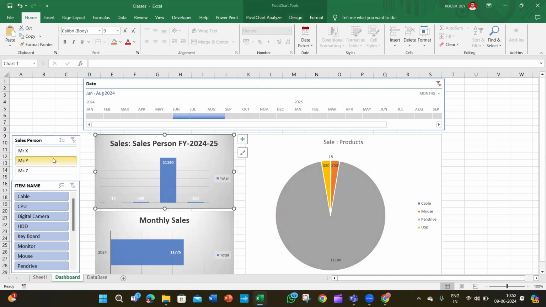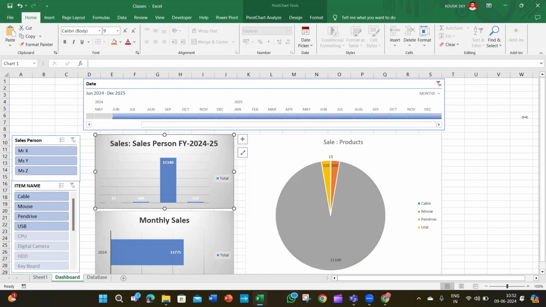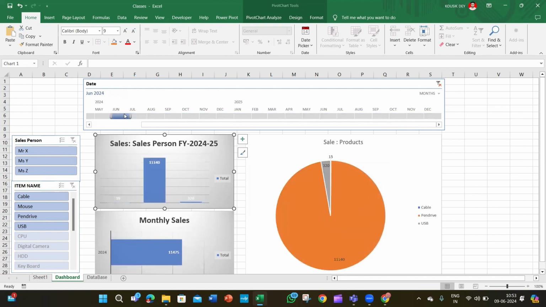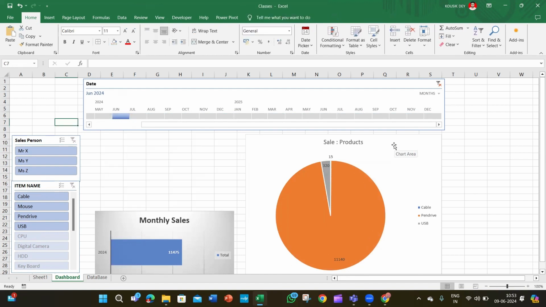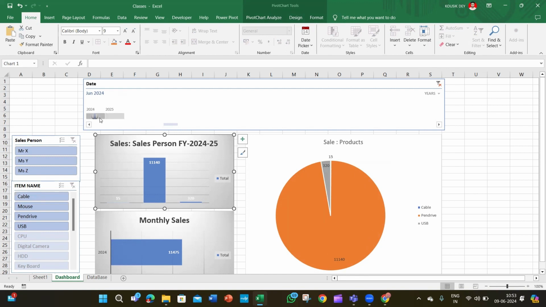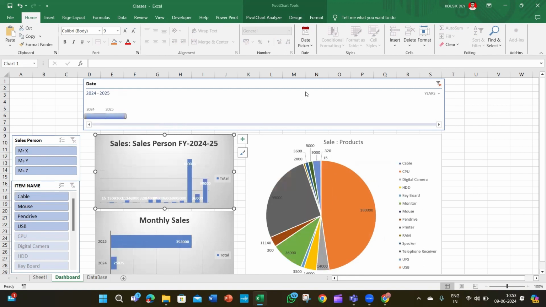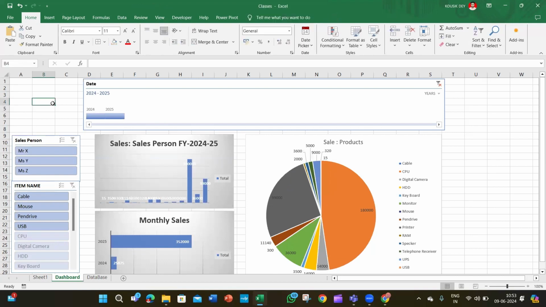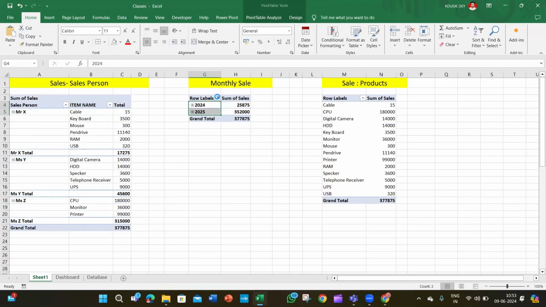See, when you are clicking here, just a minute. Let me take all. For taking all, what do we need to do? Just drag it. Here a lot of options are there. Here year is also available. You may take year for taking all. Just drag it. Entire data has come. Now, in the case of the chart, see, only this one is filtered.